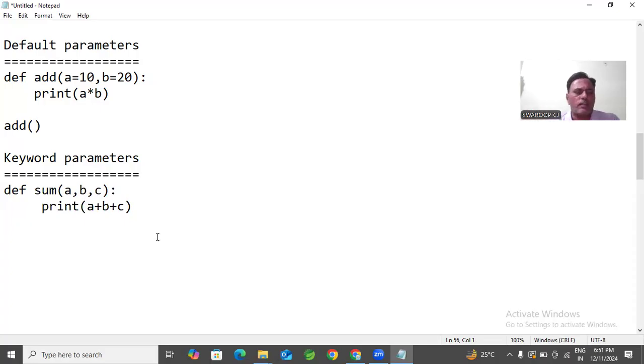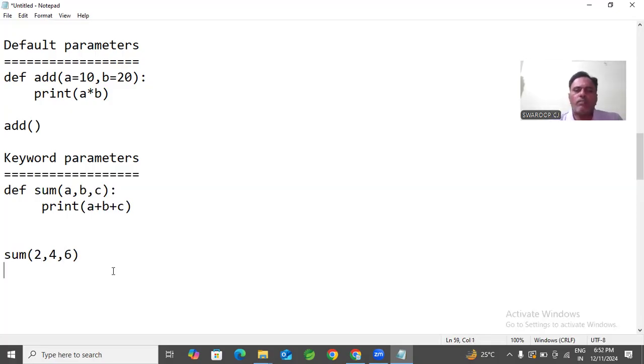So what I'm doing here, I'm passing three parameter values, a value, b value, c value. What it has to do, it has to add the three numbers and display. But the question here, sir, what is the value for a? What is the value for b? What is the value for c? I will give these values in the main method. So see, I'm writing the function, calling the function. When you call the function, you have to pass the values. If I say here 2, 4, 6, now what will happen? I am calling the function sum with the parameter values 2, 4, 6.